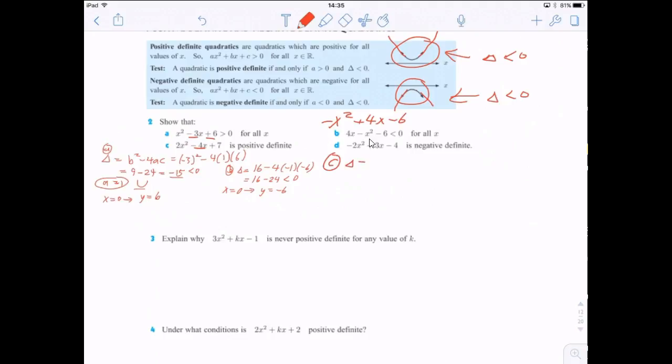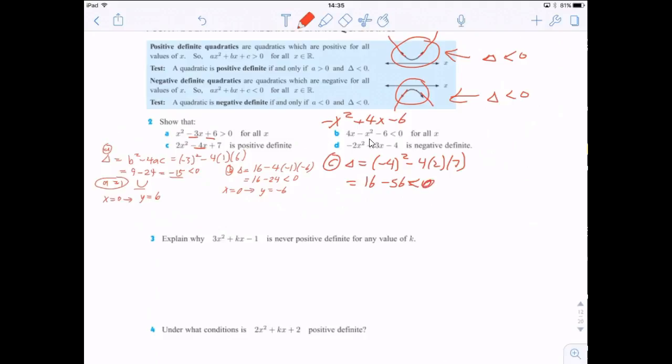So the first thing we want to show is the discriminant is negative. So we're going to put -4 squared minus 4 times 2 times 7. We're going to have b squared, which is 16, minus 56. So this is definitely less than 0. So the discriminant is negative.